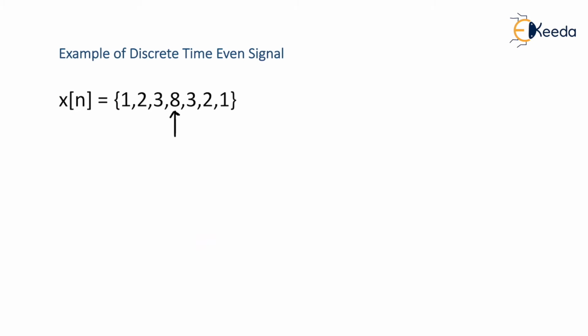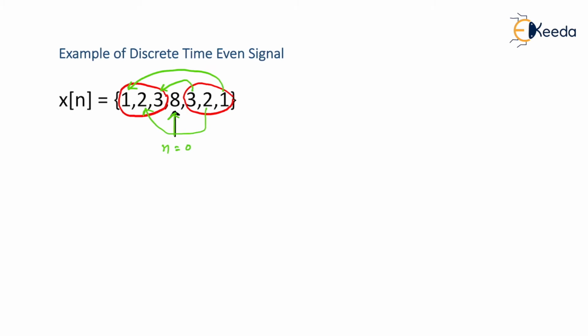Again, we have to use the same technique. What is that same technique? What I have told you: whatever is present at the right hand side, if present at the left hand side also, then I can say it is an even signal. So you have to check symmetry this way. Exclude the part equal to 0, I mean to say n equal to 0 here. If the same 3 is present here, the same 2 is present here, and the same 1 is present here, then with this symmetry, I can easily say this is a discrete time even signal.